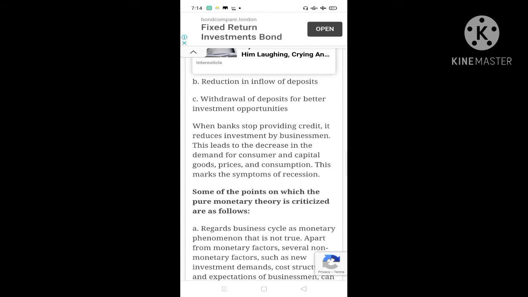So according to him, the business cycle is another phase of inflation and deflation. When there is inflation, the business cycle may be on the upper side. When there is deflation, the economy may be under depression. Credit policy also plays a decisive role in the business cycle. When the bank gives credit to enterprises or organizations, they will use that credit for productive activities, which will lead to increased production as well as investment opportunities, which will lead to the accumulation of capital in the economy. This capital accumulation further leads to the economic growth of the economy.